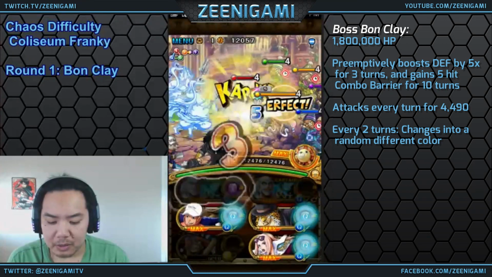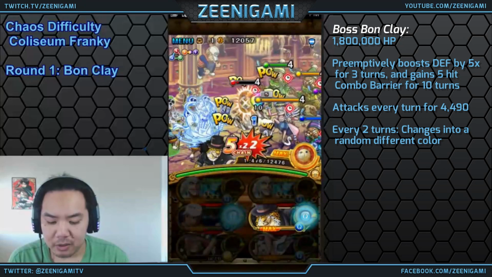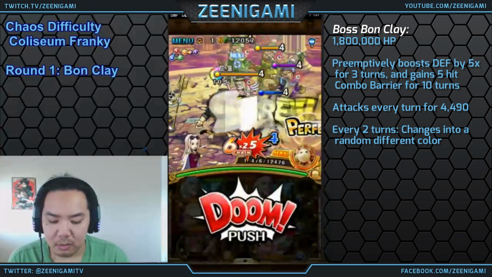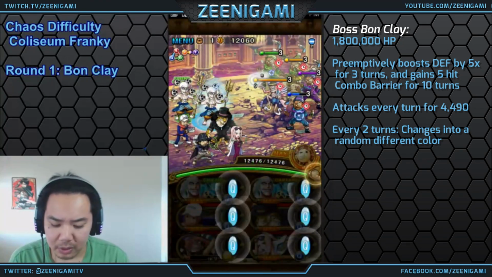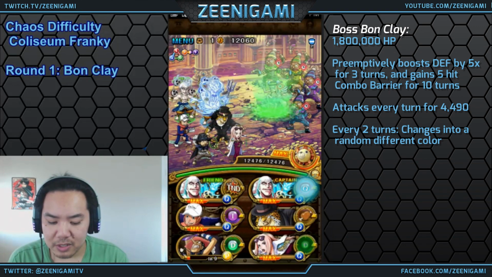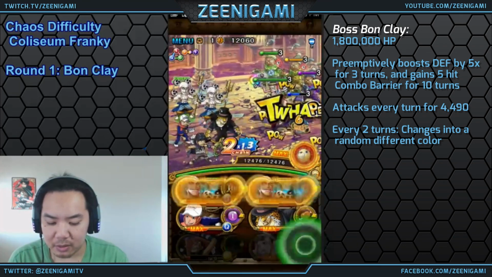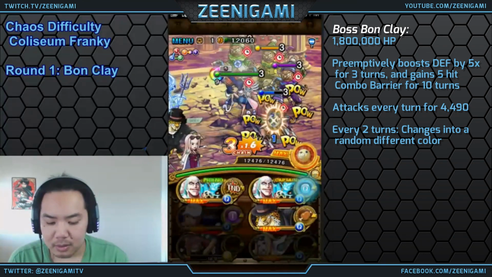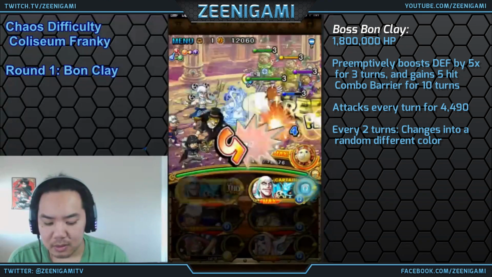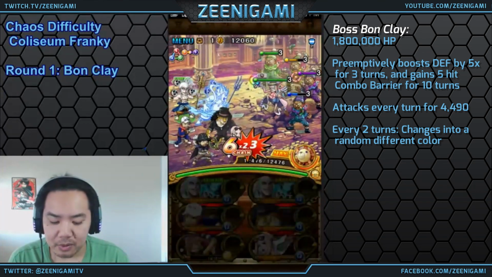We're gonna use Golden Pound Usopp. Take our first few turns to just kill the fire units around Bon Clay. We won't be able to kill the green one, but we can kill the other ones in this time. And Bon Clay, every 2 turns, will change his color. So we get green, so we're definitely not doing any damage to Bon Clay this early on. We can also just use 1000 Sunny whenever a defense boost goes away to help us clear him.